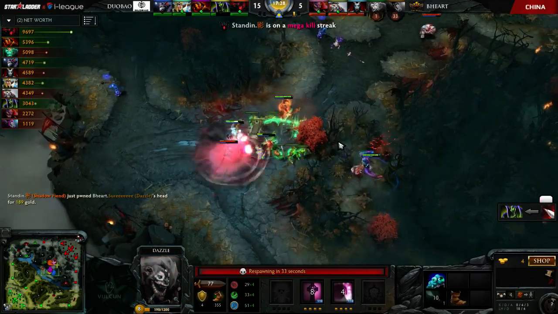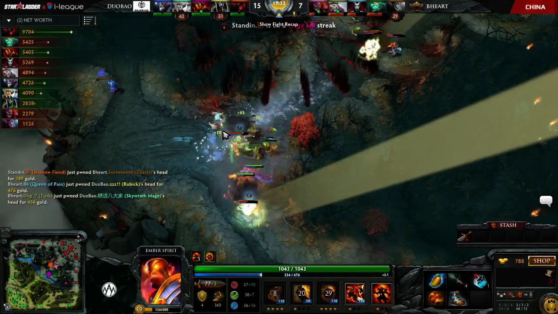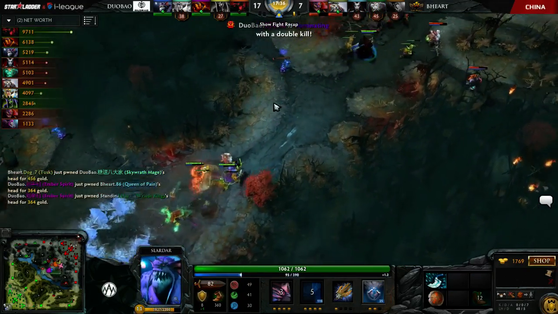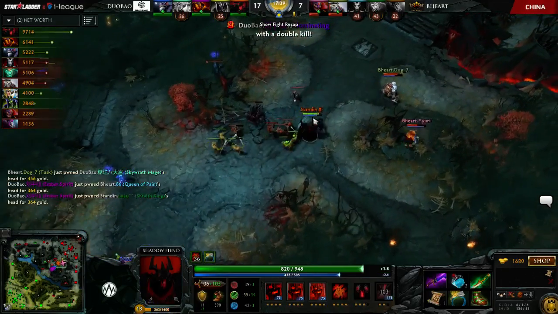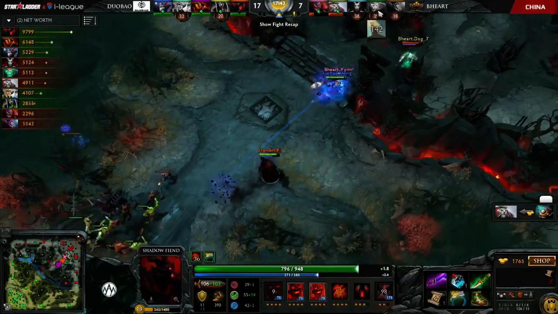Reincarnate comes out from the Wraith King as the Dazzle falls on the back line, and everybody's involved in this skirmish here. Quick kill on the Skywrath Mage, but the Ember and the Slaughter clean house, setting up a dominating streak for an otherwise underfarmed Ember Spirit. And the SF just pops a Zoning Requiem to force everybody back.